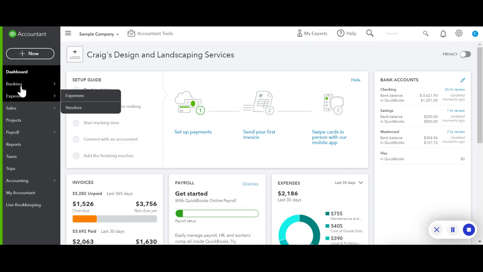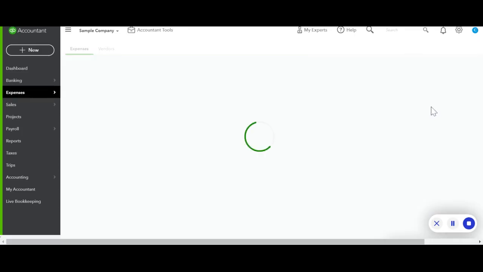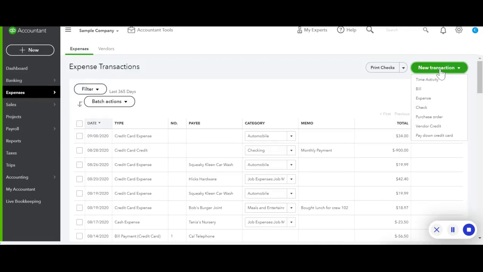So the very first thing is I always recommend trying to use the receipt reader to get expenses in the door. But even still, if you're using the receipt reader to get the actual expense in from the receipt, you're still going to have to go into the receipt to do this method. So we're just going to go ahead and enter the receipt from scratch.